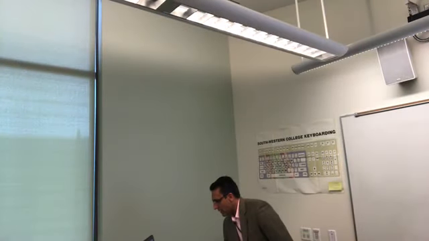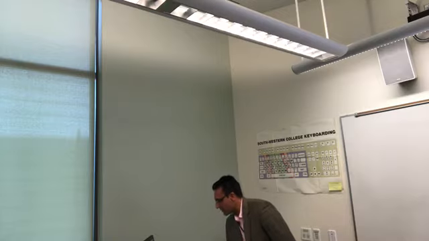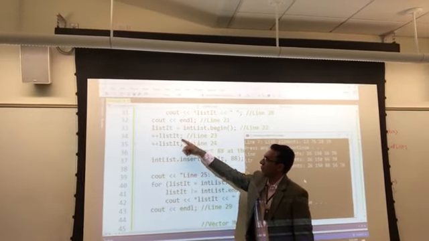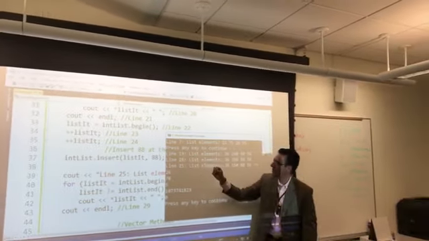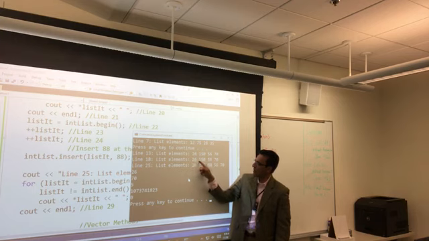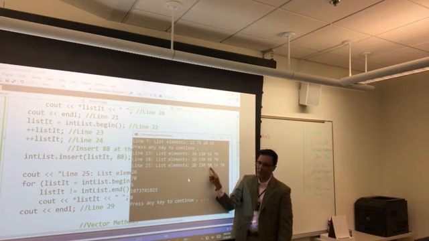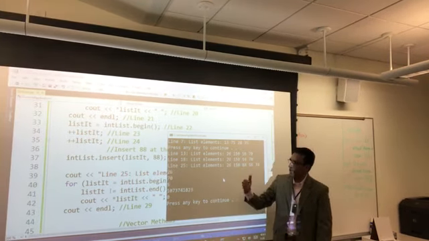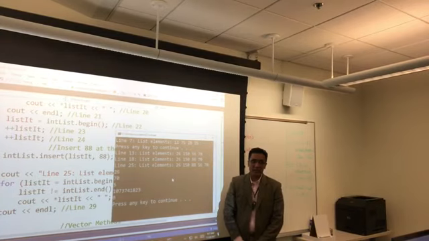And then finally, we come back here and we insert 88. As you can see, a way of pointing in the beginning, we actually increment twice. So this is the beginning right here, beginning of the vector. We increment from here to here, and this is where we insert the data. 88 is being inserted right there. So we simply say, tell me where I want to insert the data, and it inserts after the second element. How easy it is to insert the data.